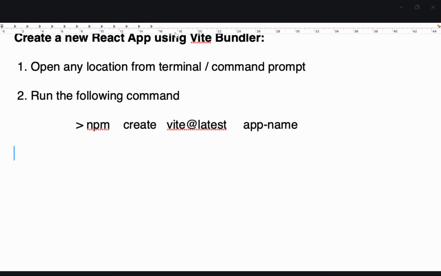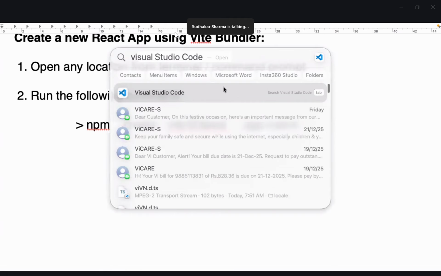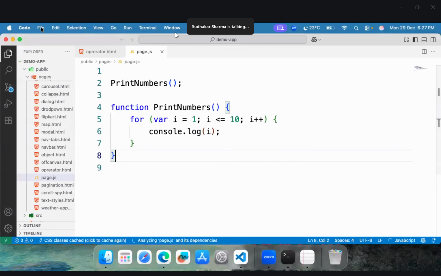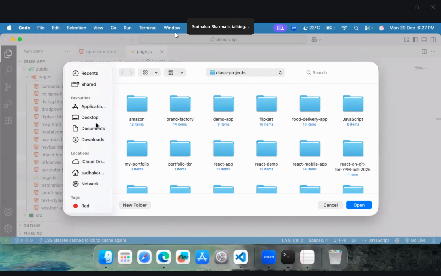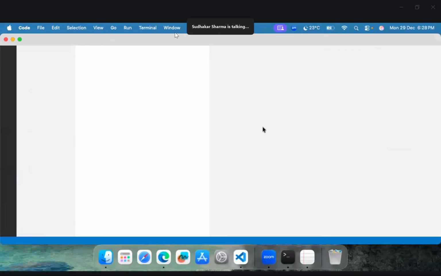So you have to open any location. For example, I'm opening Visual Studio Code, and in this, suppose I open a folder location. Suppose I have documents open. Okay.